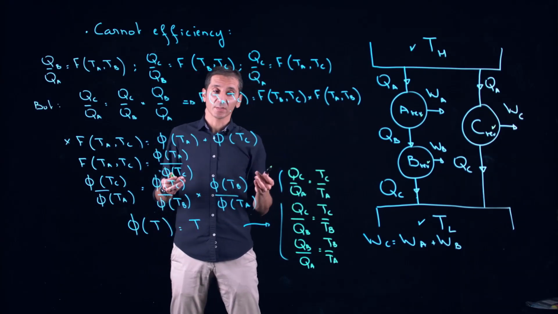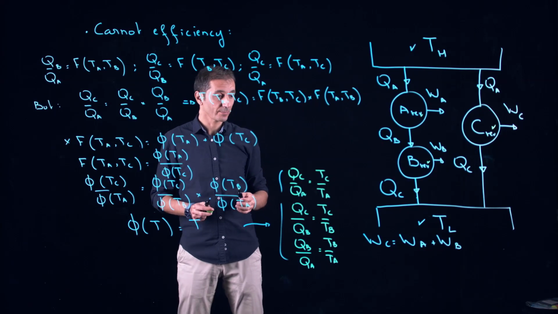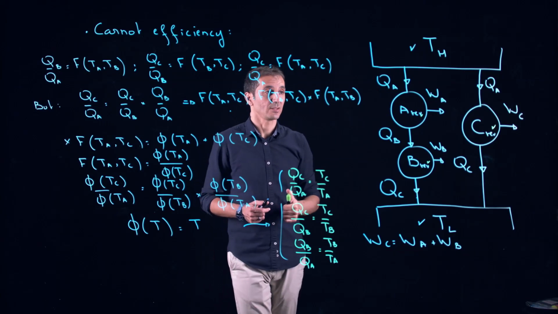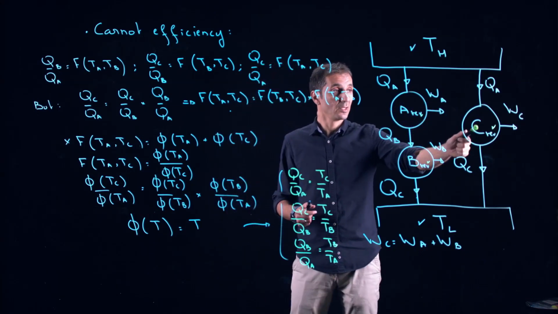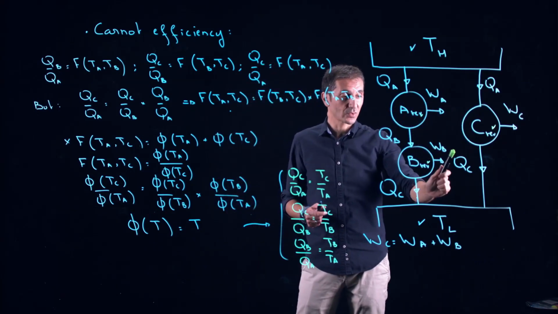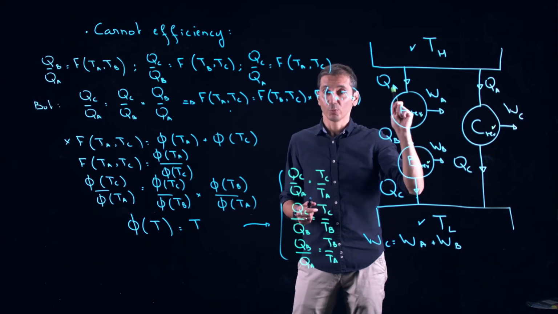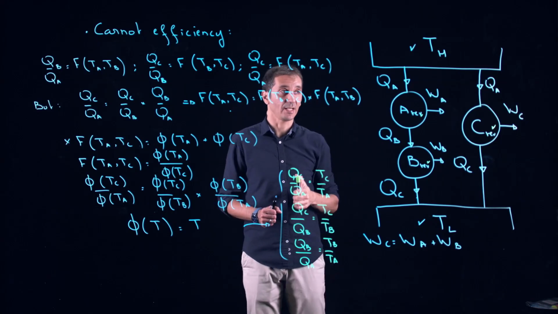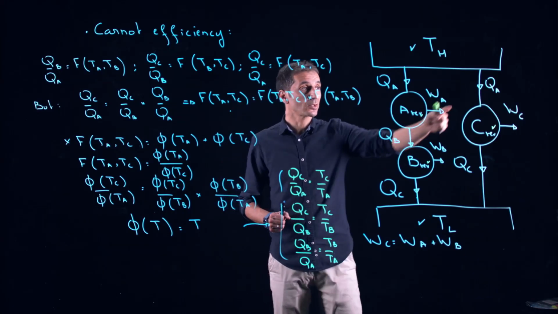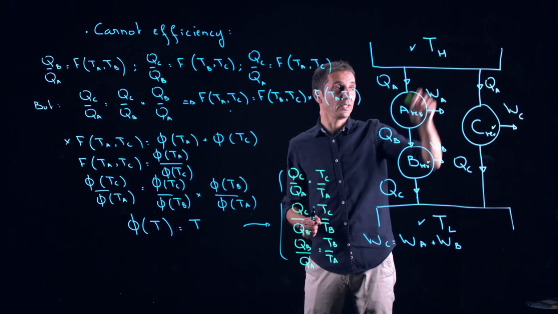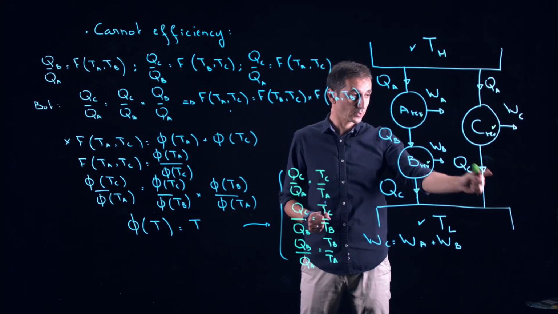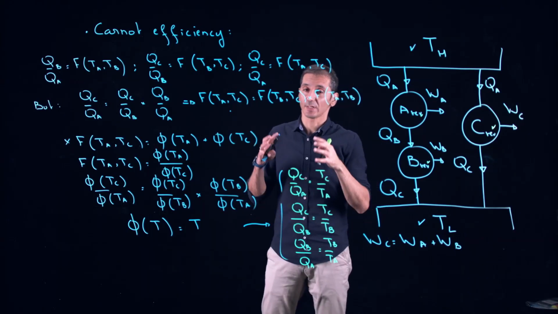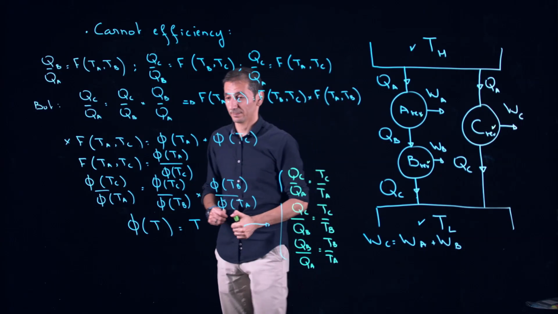Now, this will lead us to a very interesting conclusion, okay? This conclusion is that now the thermal efficiency, for example, of C, which is 1 minus QC over QA, will be replaced by replacing QC over QA by TC over TA, okay? But here QA is dependent on TH, and QC is dependent on TL. So we'll see that this will lead us to a very nice compact form, okay?